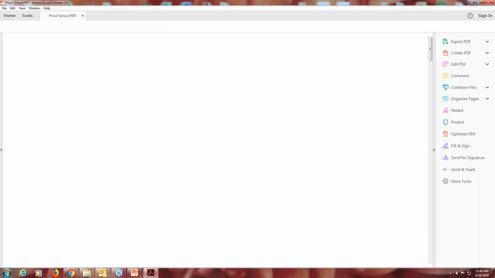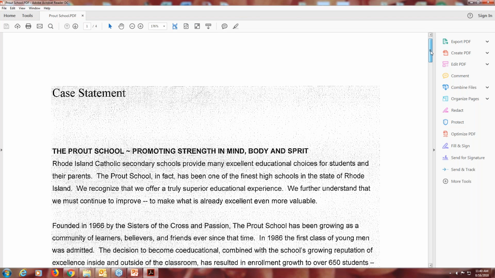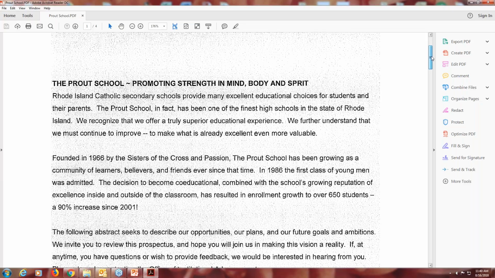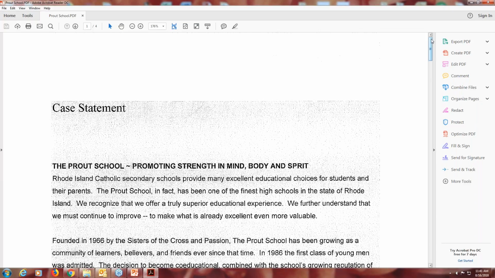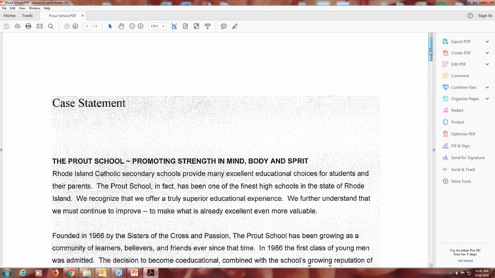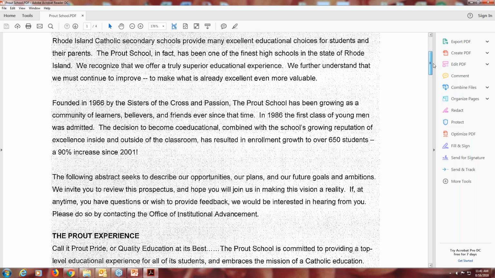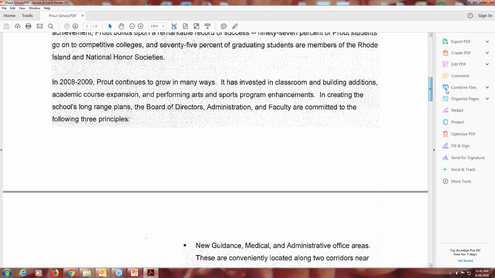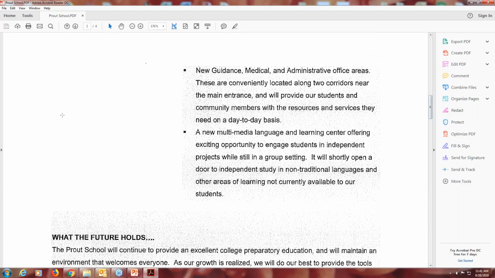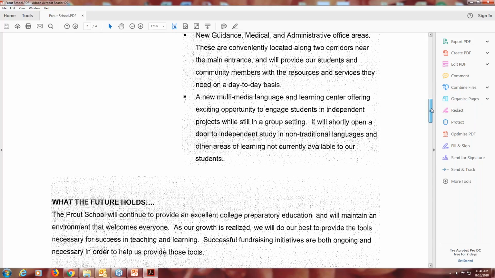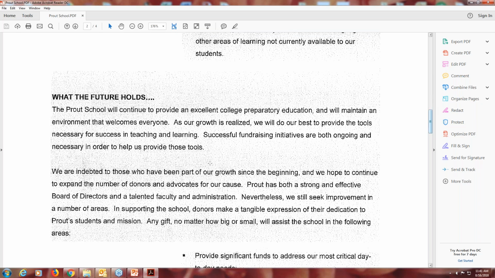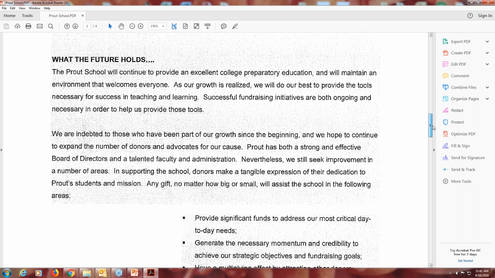Gosh, I don't remember what this one was. This was a school. This one we had to get a copy of. Actually, funny, the first time I ever did this workshop on case statements, somebody was on the call who actually went to this school, which was just kind of serendipitous. But again, nicely laid out. There's their history. This is their experience, what they've done. There was a photograph here which we could not use. What their future is. Again, they used another photograph that we weren't able to use.